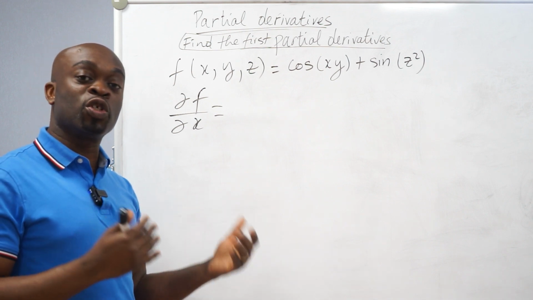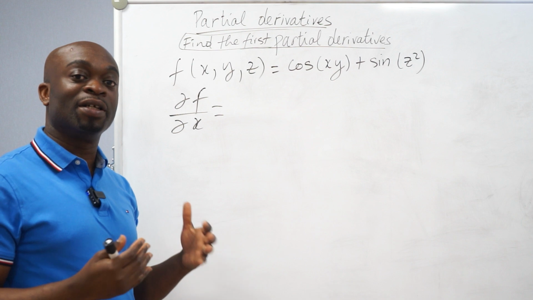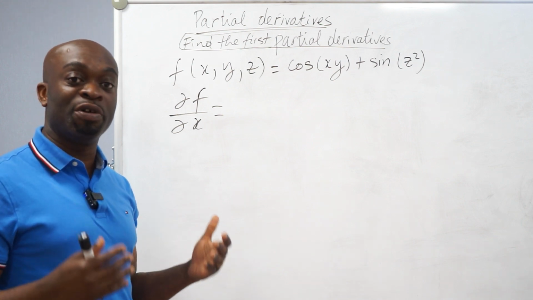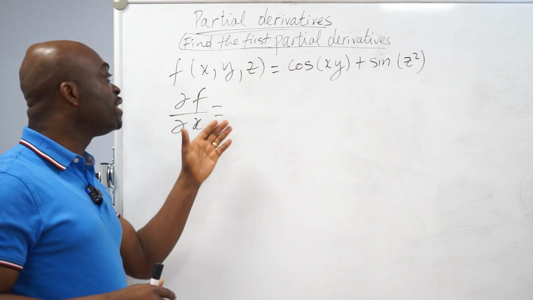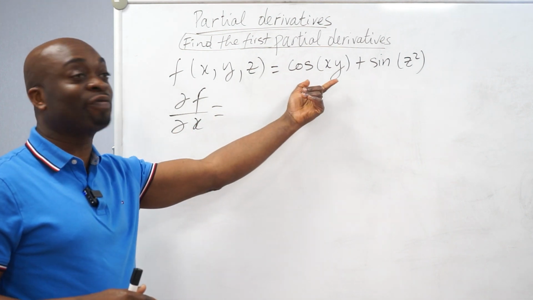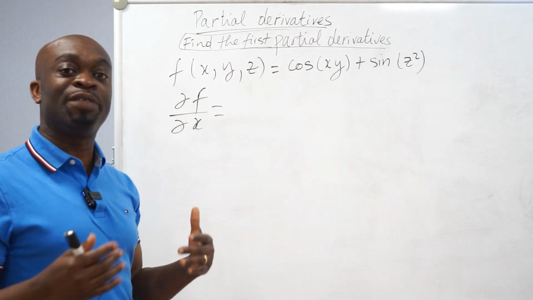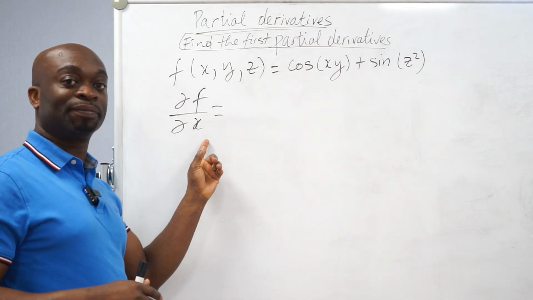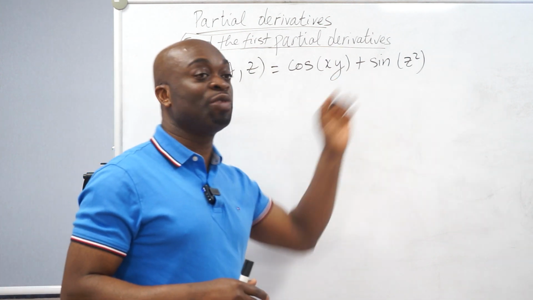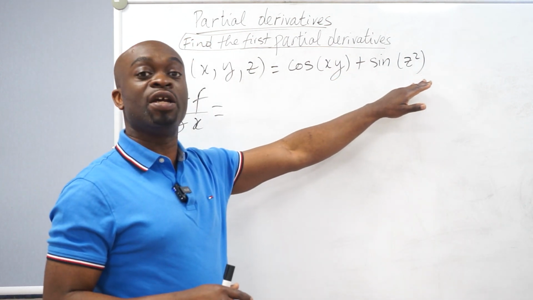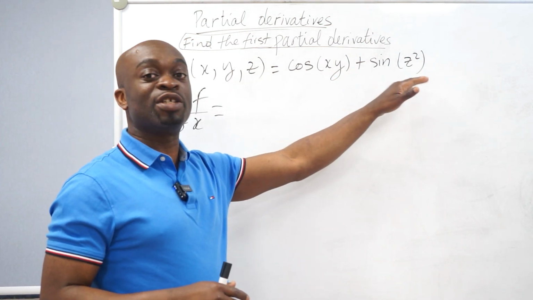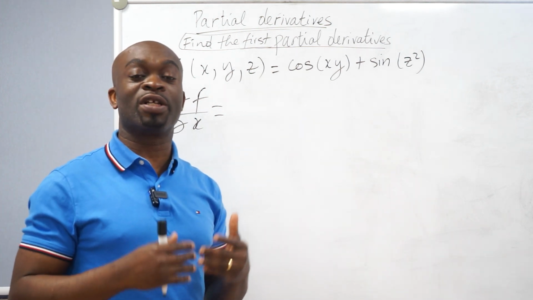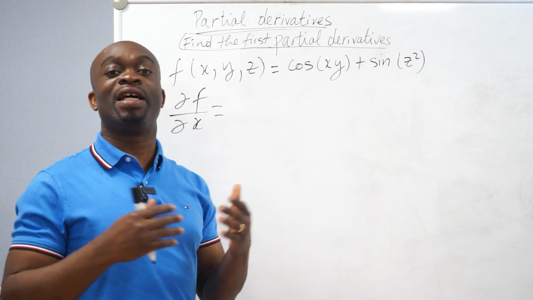Okay? So for those who forget about these concepts, please go back to our former videos where we dealt with derivatives. Okay? So this one, which is cosine, we're going to have to direct ourselves here. So like we did before, we have to have a target. So which one is our target? It is x. So wherever we have x, that's what we have to go to. We don't have x here, so that means sine z squared is going to be considered as a constant. So that would give us what? 0, because the derivative of a constant is 0.